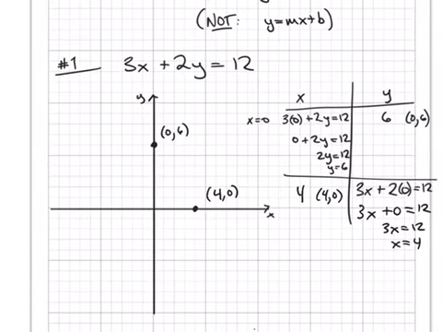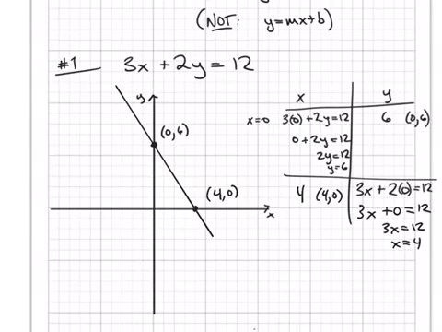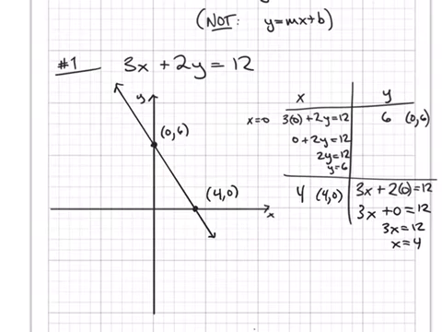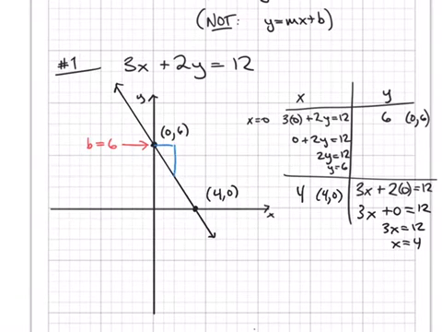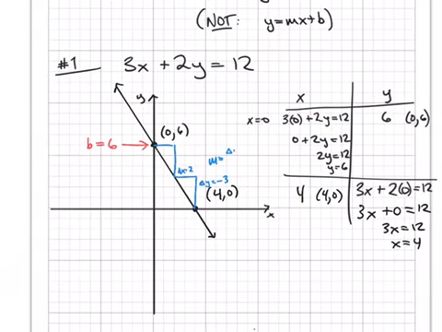Now that I have 2 points and I know it's a line, all we need are 2 points to fill in all the other points along the way. Now that we've graphed this line, we can see the y-intercept is equal to (0, 6), so b is equal to 6. We can also see the slope clearly: the change in x is 2 and the change in y is negative 3, so m equals change in y over change in x, which is negative 3 over 2.